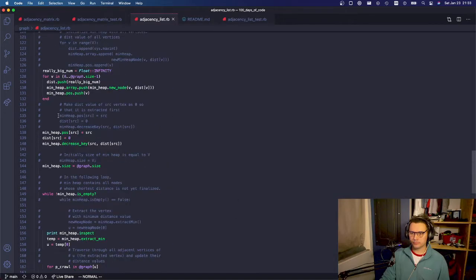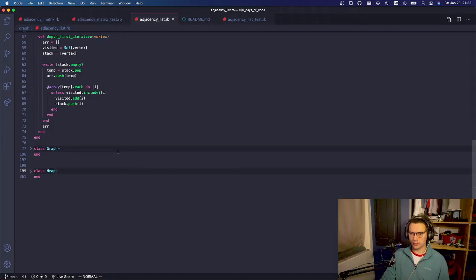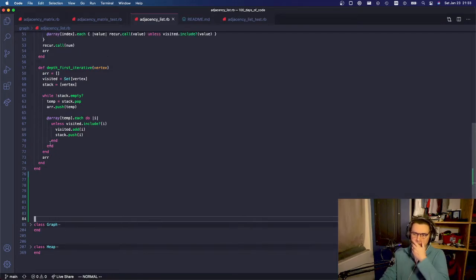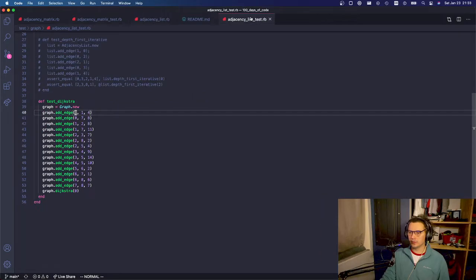So no heap. I guess this stuff's already been committed, so there's no need to keep it. Feels kind of weird just ripping it out though. All right. I already have the adjacency list. I already have Dijkstra's. I can pull up the code.